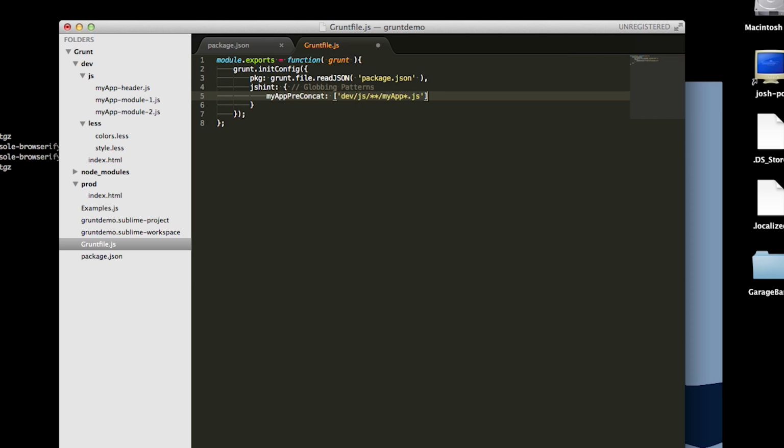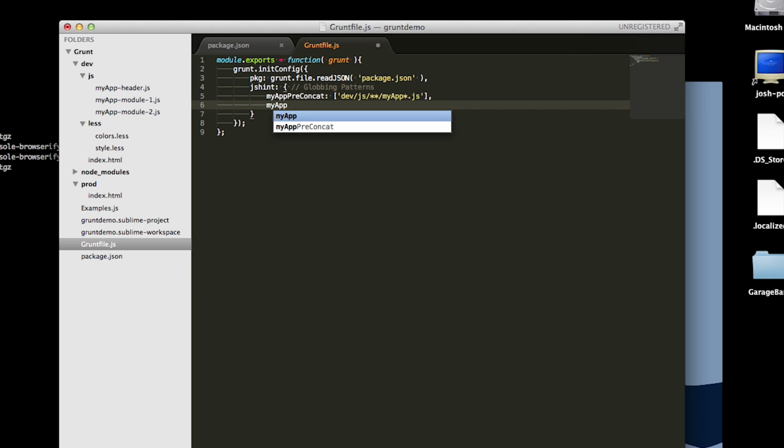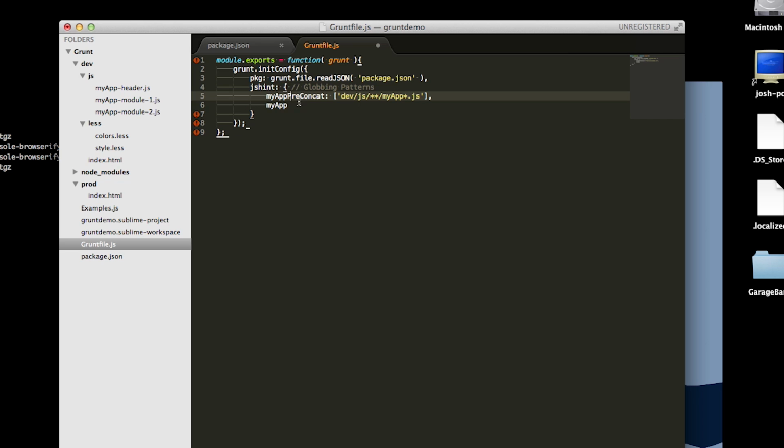Okay, so it's just a selector, almost like a jQuery selector. This is our file setting for pre-concatenation. This can be called anything. I'm just calling it myapp pre-concat to keep it straight in my head. You can call these things anything.